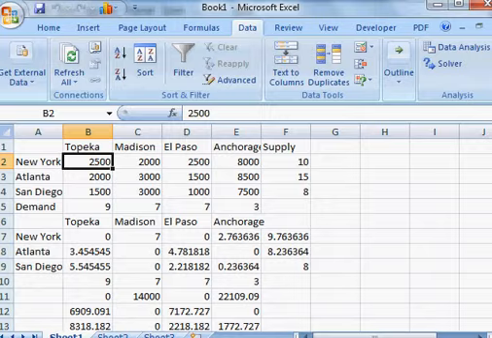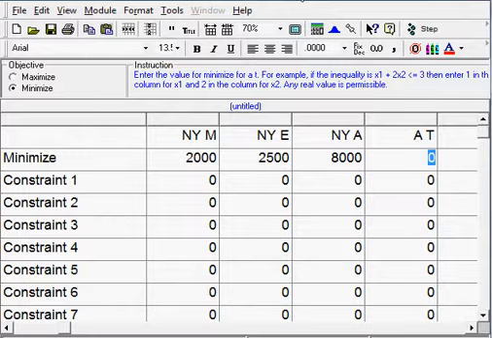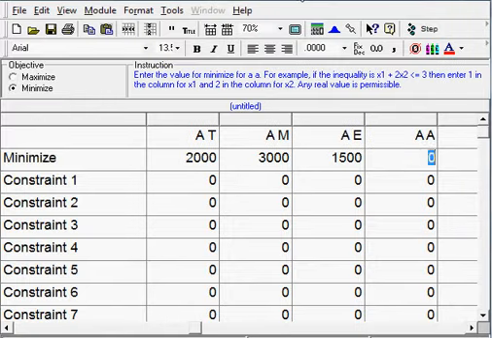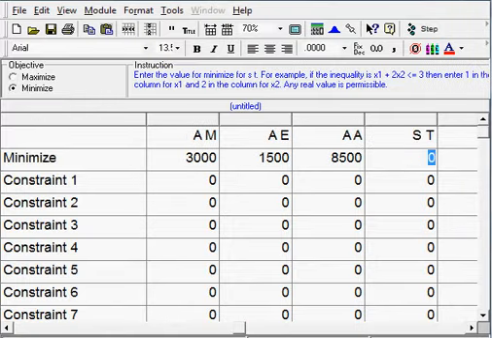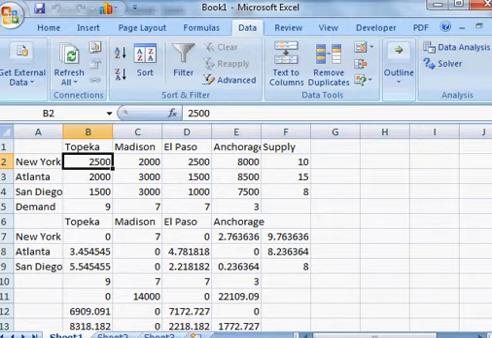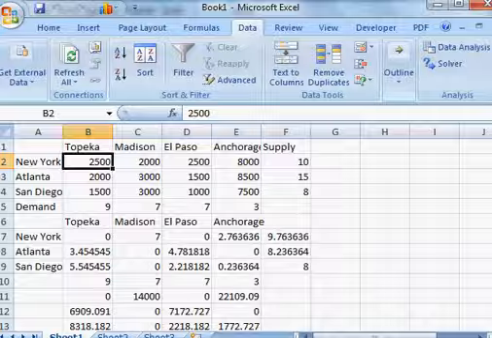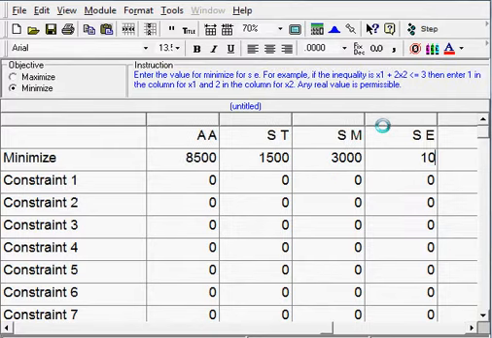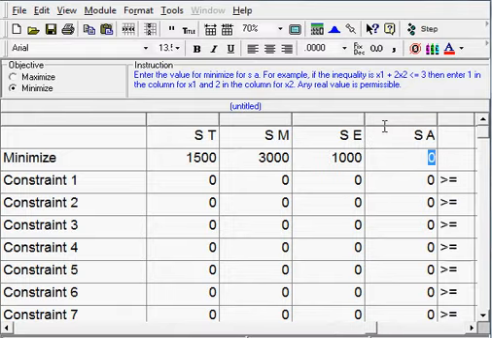Okay, 20, 30, 15, 85, and then 15, 30, 10, 75.